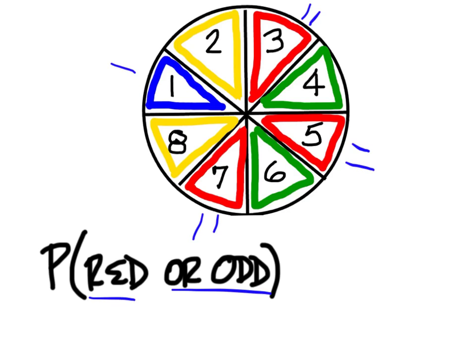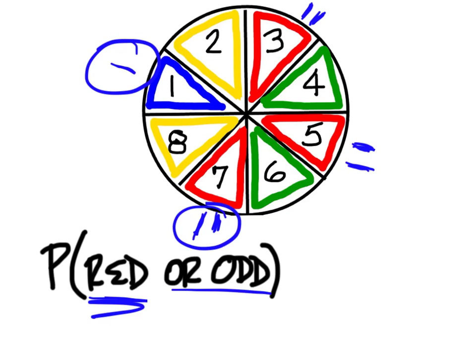So we went through with red and marked these off here, and then we went back through and put a mark beside all the odd ones. So we ended up with 2 on 3 of these. Just count them once. 1, 2, 3, 4. 4 over 8 would be 1/2.